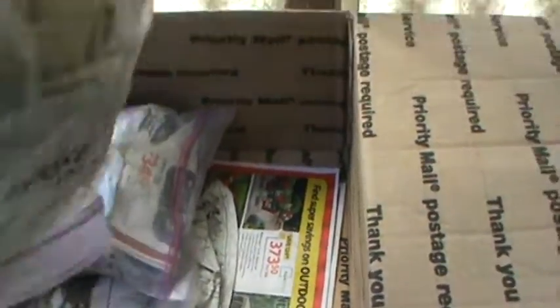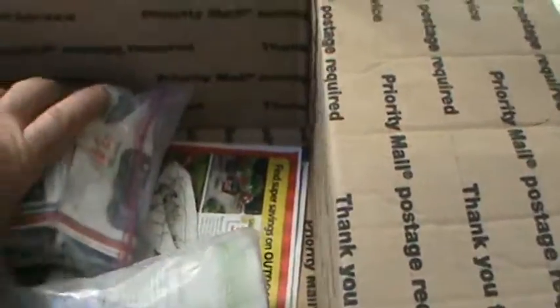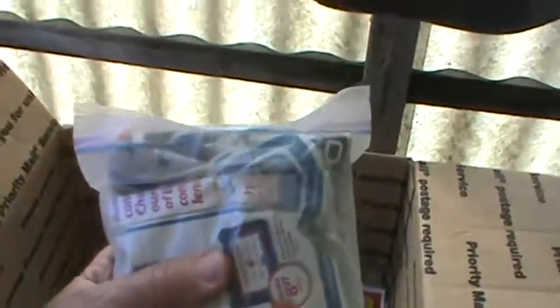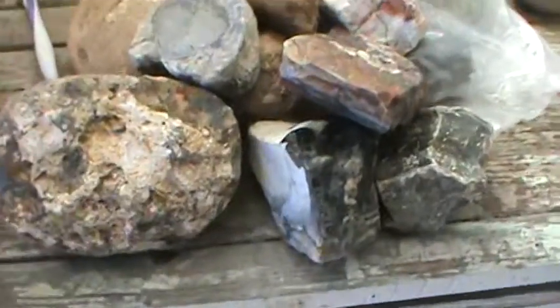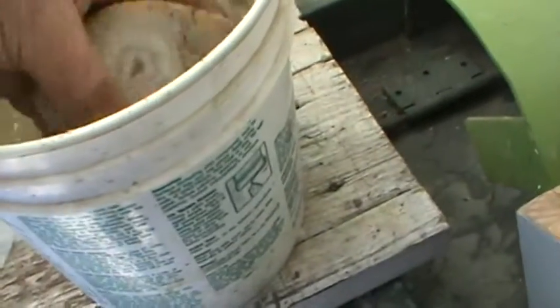Got a big box of rocks the other day from California. It's gonna have some work done down there and some calving. We're getting to the point where they're not doing much rocking anymore, got other things on the burner, so she sent it back here. But as an apology gift she sent a bunch of rocks too, which I really appreciate.